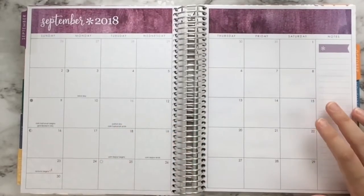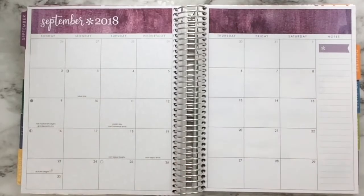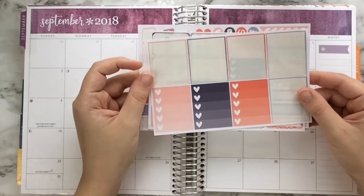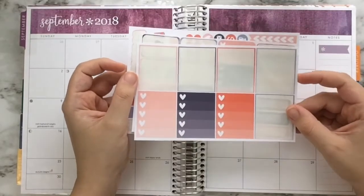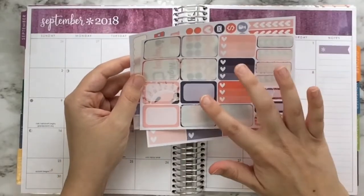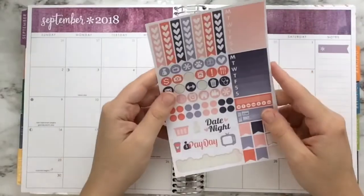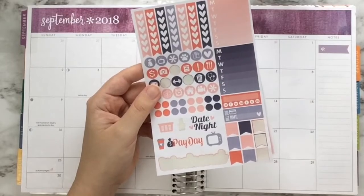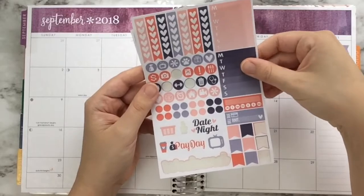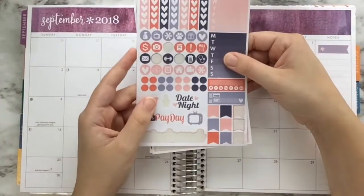So what I do to pre-plan for my monthlies is the first thing I look in is my kit de-stash. So what I found in there were these stickers from, I believe, Brandy's shop. I think I did a memory rewind spread using this kit. So I want to use this purple, this darker purple. So I have a couple of boxes left from this kit, and then some functional items. I don't know if I'll use all of the items here, but I will certainly try to do that if I can. So that's the first place I look.